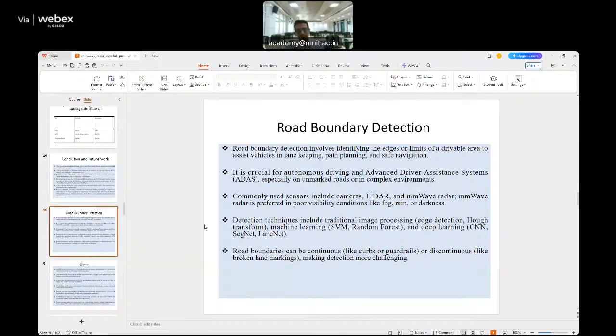Apart from it, we applied this to detect in-vehicle occupancy: how many persons are there, which seats are occupied, and which places they are occupying. So these different types of information can be easily extracted with the help of the wave radar.